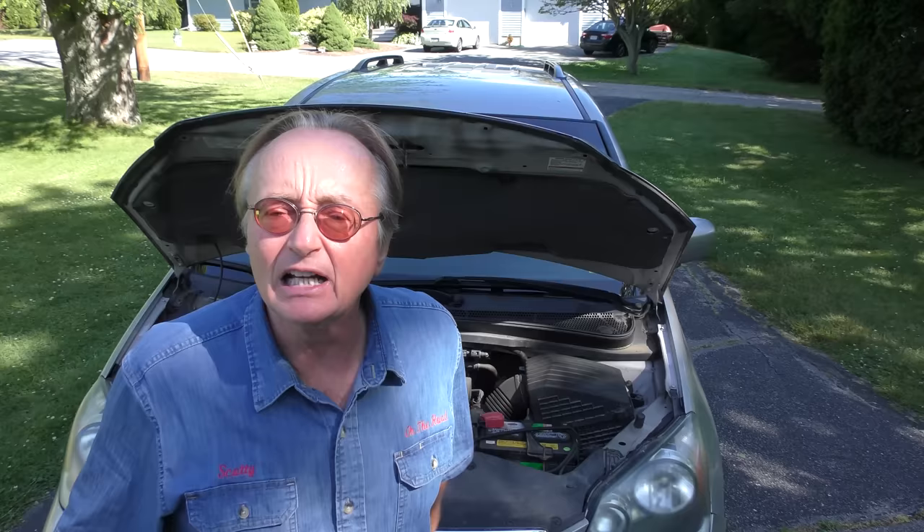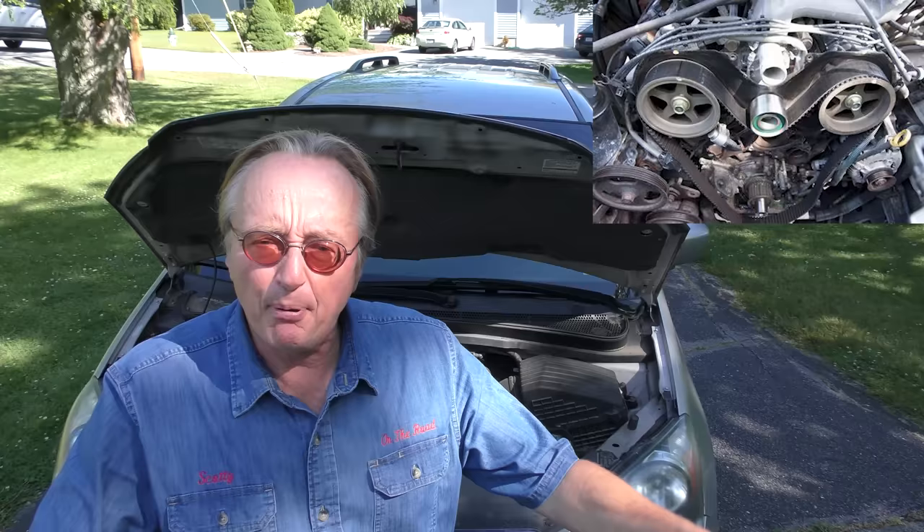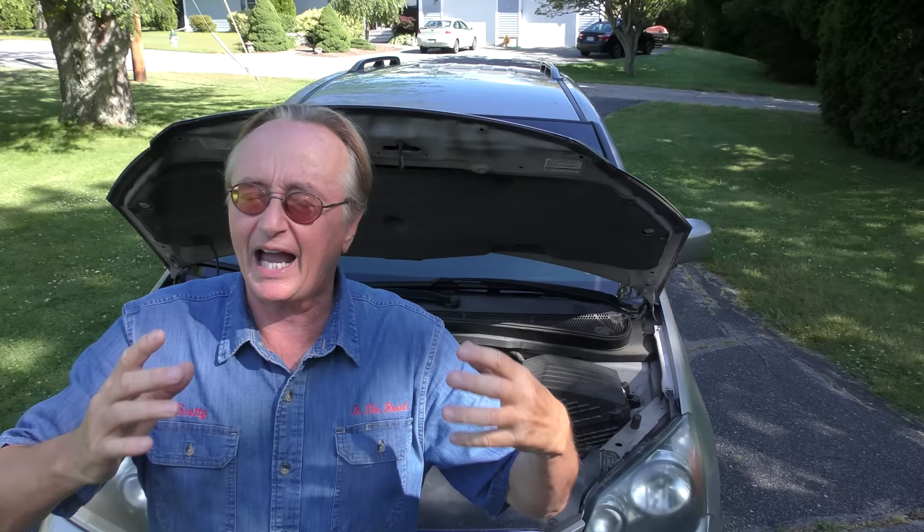They're very good engines, but realize one thing: Honda is still living in the dark ages — they're still using rubber timing belts on these things. This is an '06, and even the newer ones still use rubber timing belts. You have to change them every hundred thousand miles, and yes, they are interference engines. If the belt breaks, the pistons hit the valves — expensive. Nobody else on the planet is really doing it anymore, but Honda just doesn't retool to put in timing chains.